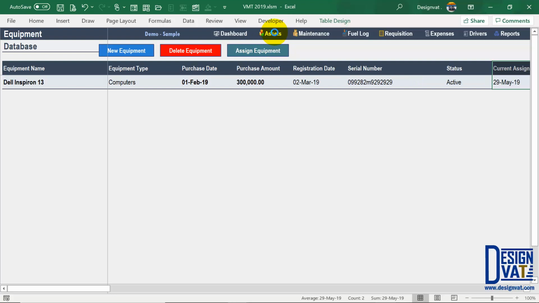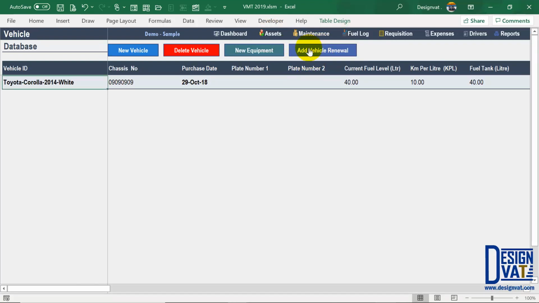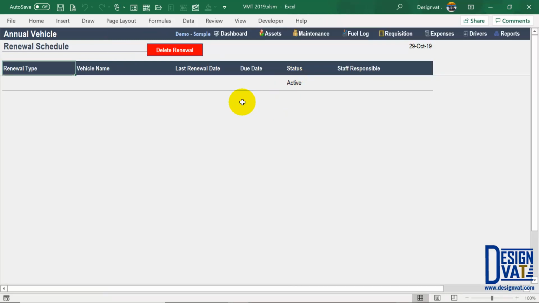Now the third new functionality is the ability to store all of your car renewals. Once you click on the fourth button, that's the Add Vehicle Renewal button, it takes you to the section where you document the annual renewals. You notice it takes us to another section with a similar formatting. The label at the top tells you this is where you document only annual car renewals. So the date is going to be calculated on an annual basis, which is once a year.